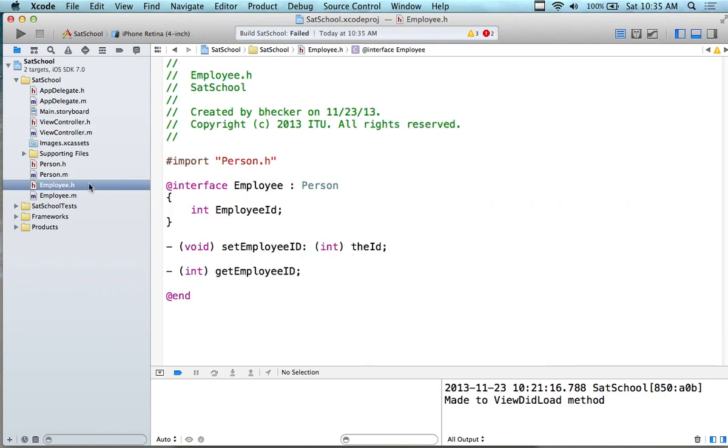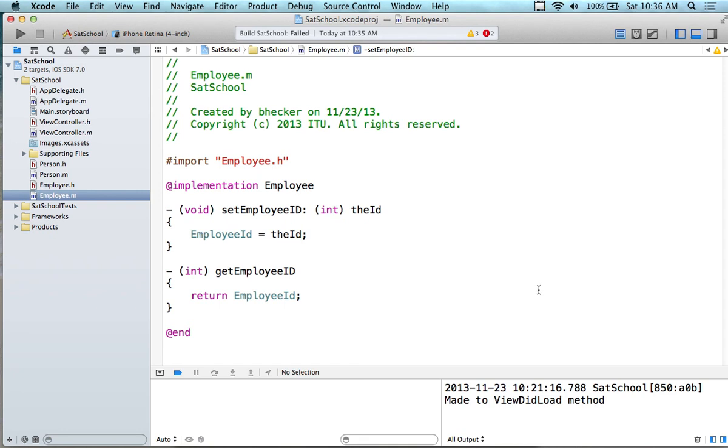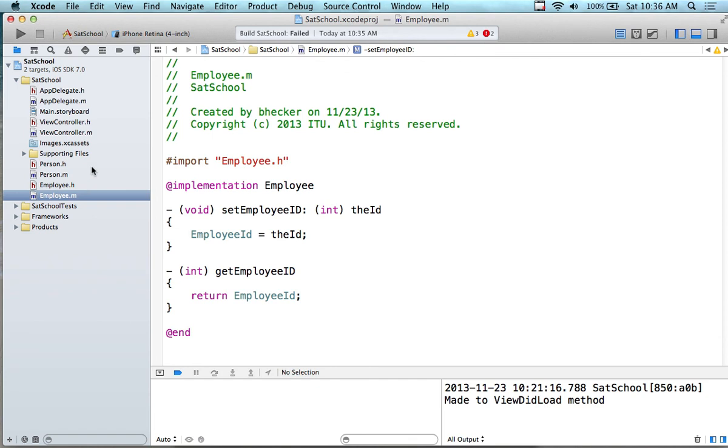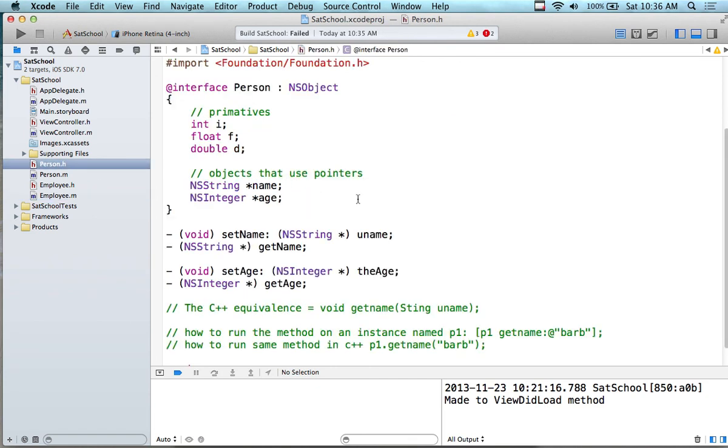Your first choice is, it is an integer. What did I do? I used it as an object. I created it as an integer, and I used it as an NSInteger. That's what I did. So I came over here. No, I used it as an integer. Did I use it as an integer? Yes, I did. Oh, I have age in here. What is this here? Oh, that's the ID. I'm sorry. I did not use it as an integer. I used it as an NSInteger.